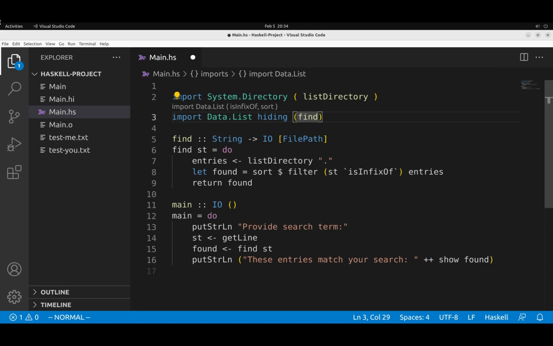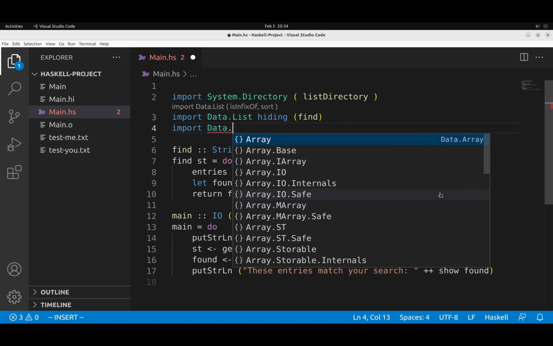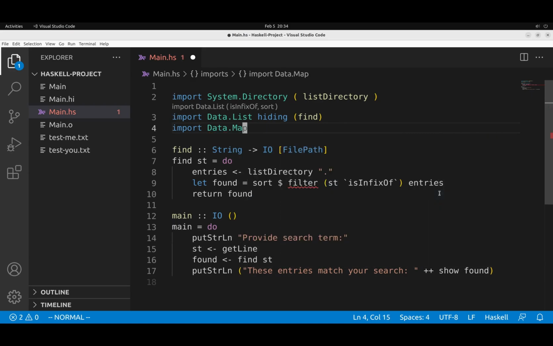For example, we can import the Data.Map module. This module has types and functions that allow you to store associations between unique keys and values. For now, don't worry about it. We will take a proper look at this module in future lessons.